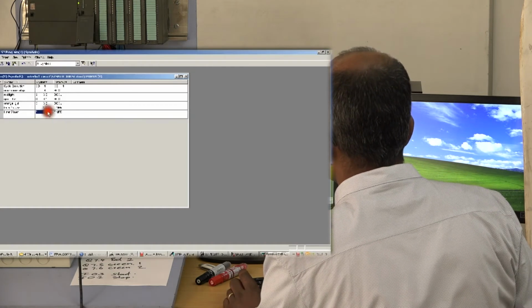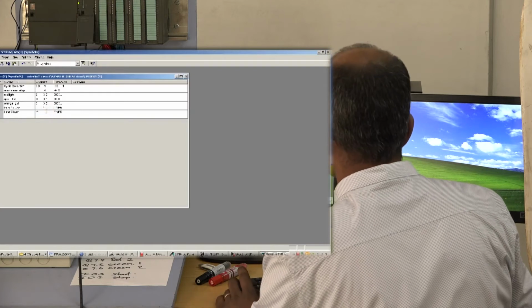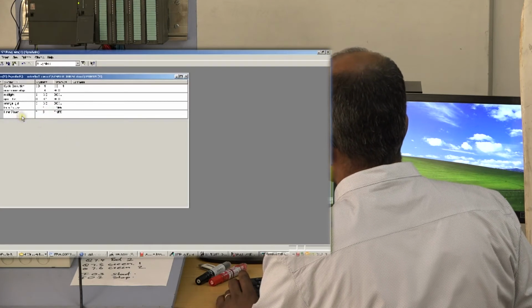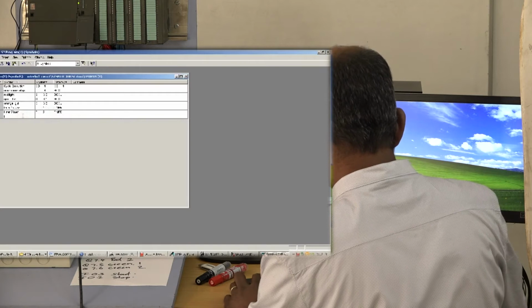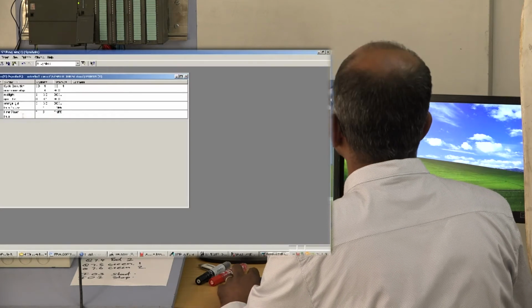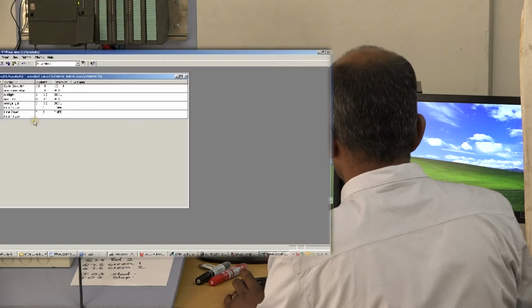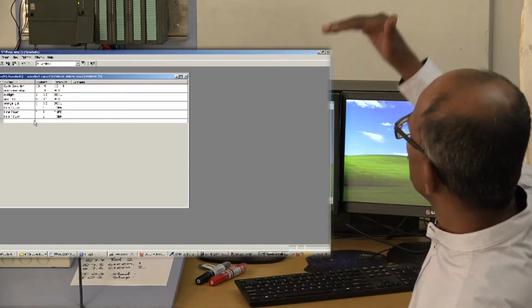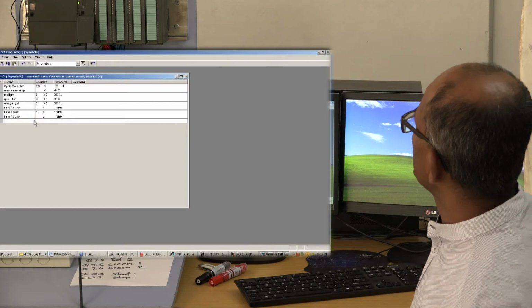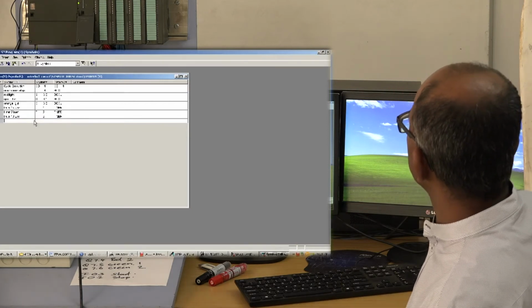And the PLC knows that as T2. And finally, timer 10 seconds would be T3. So I've now put in my outputs on my symbol table, my timers on my symbol table.